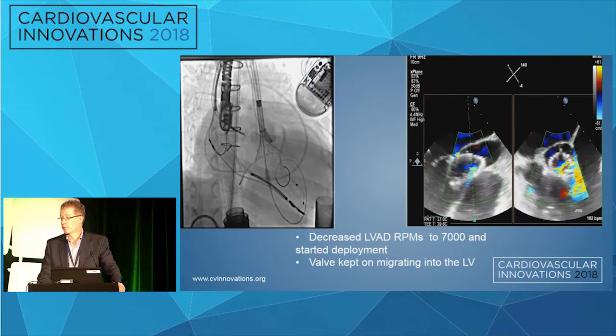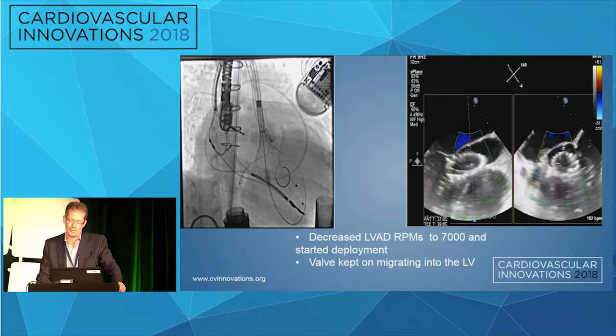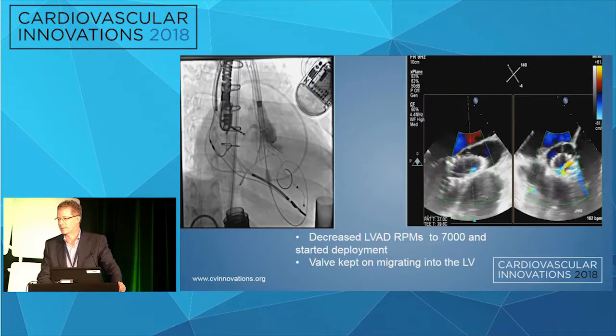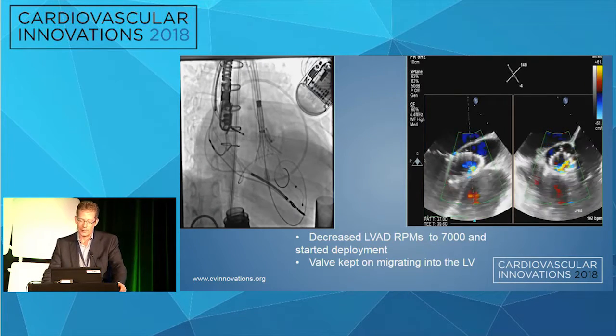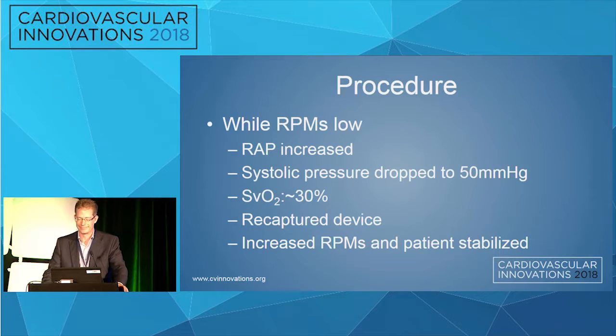And the patient tolerated it well the first time, and then we decided that we were going to go back and do it a second time, and the patient did okay the second time. But by the time the third time came along, her right atrial pressure had increased to the mid-30s. Her systolic pressure dropped to the 50s. Her PA pressures were now greater than 70s, and her mixed venous sat was down to 30%. By that time, the transplant surgeons were not very happy, and were actually about to place her on ECMO or something of that nature.